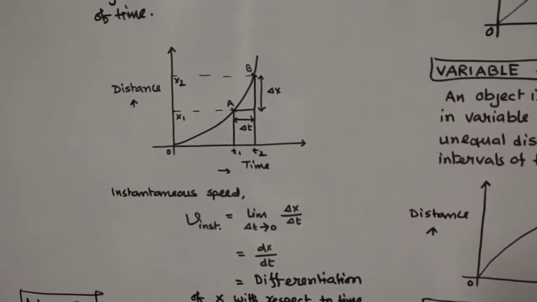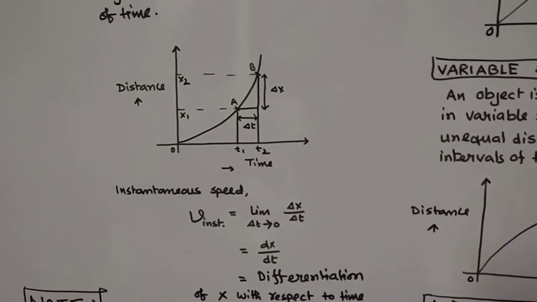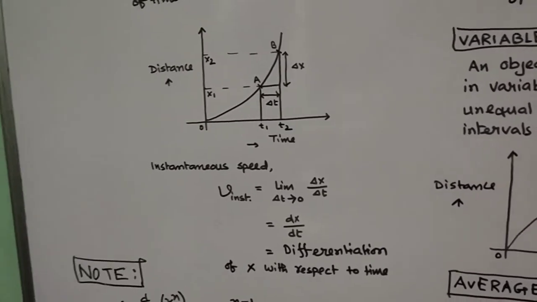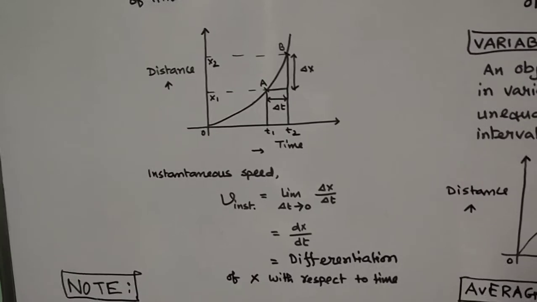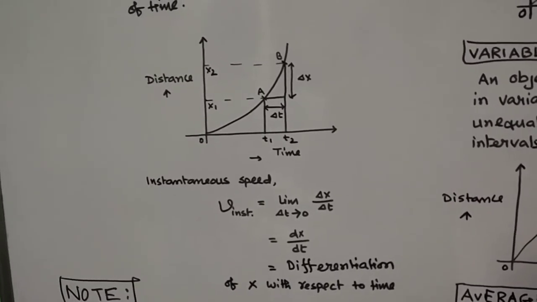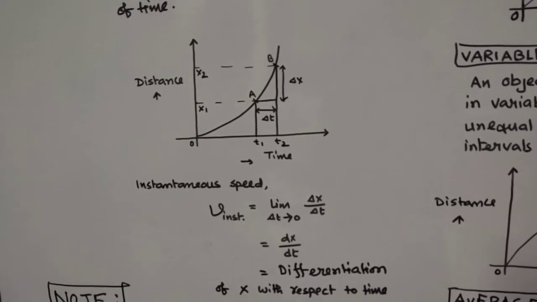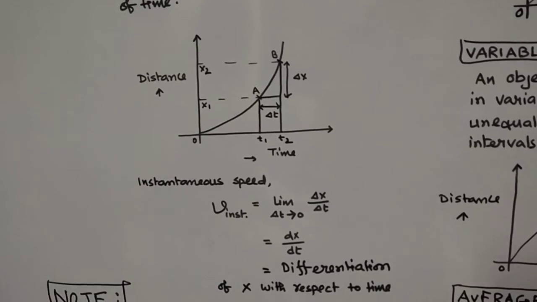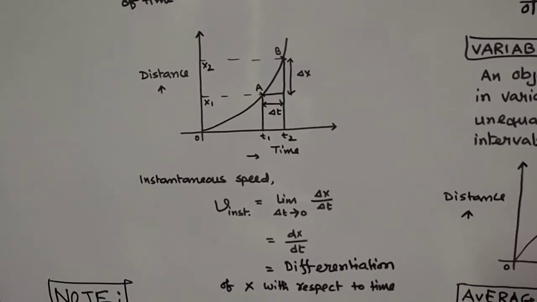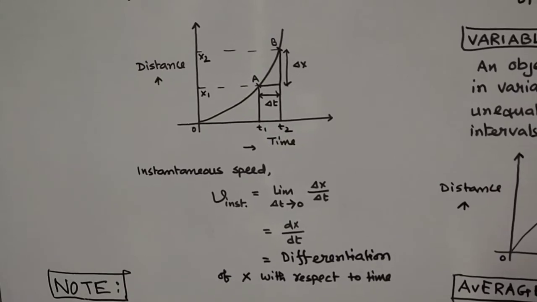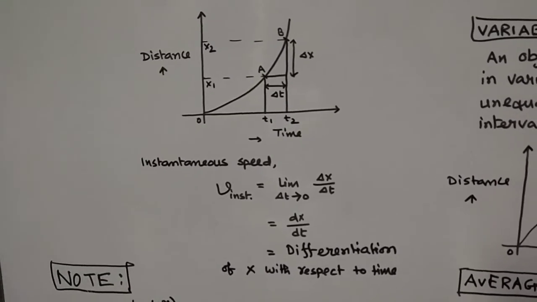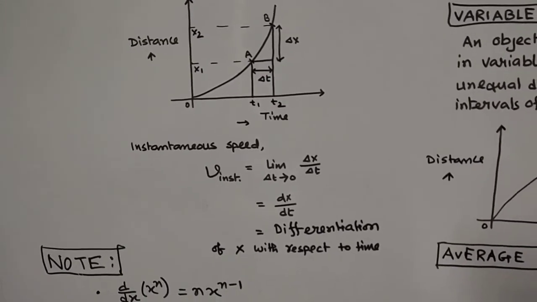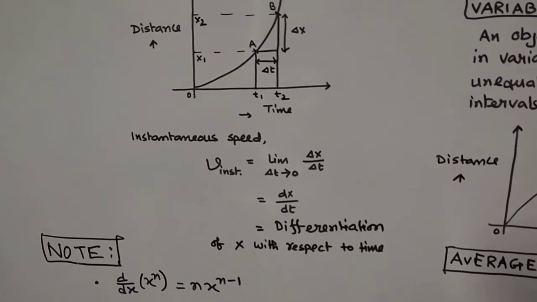Now instantaneous speed is required when the motion is non-uniform, and practically all motions are non-uniform in nature. Uniform motion is very tough. There are many factors why uniform motion is not possible. If you ride a car on the road, definitely the motion is non-uniform, because you are not supposed to maintain equal distance in equal time interval, isn't it? There are many factors; basically crowding is a factor you can consider. So practically all motions are non-uniform. That's why we are interested in defining speed at an instant.